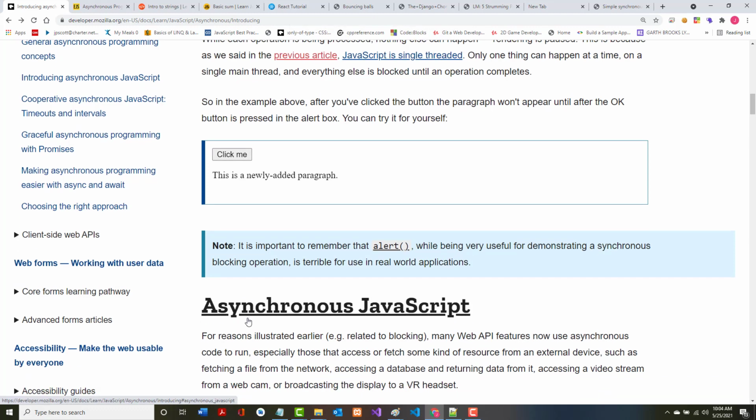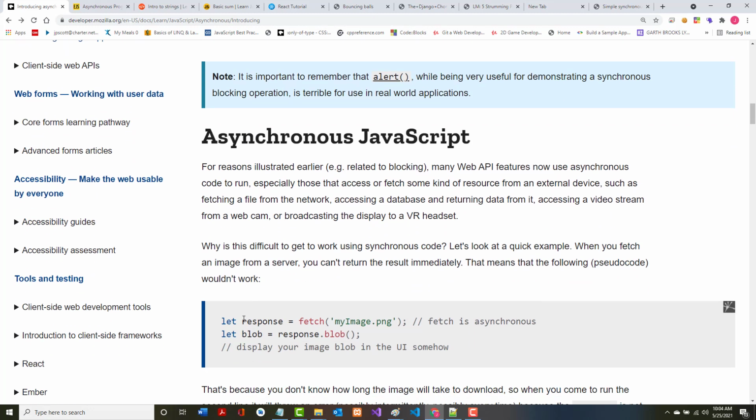It is important to remember that alert, while being very useful in demonstrating a synchronous blocking operation, is terrible for use in real-world problems, and it really shouldn't be used. Now, I think at least what still will happen, let's see if I'm right or wrong on this.